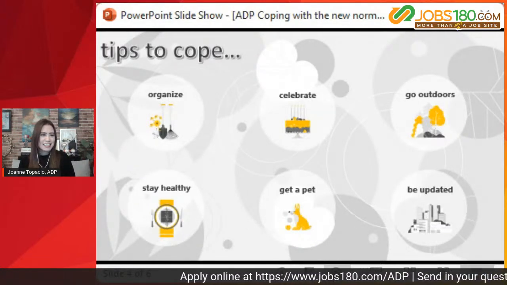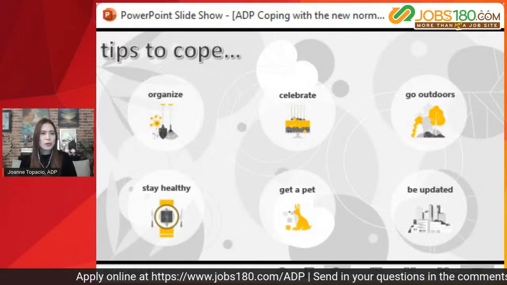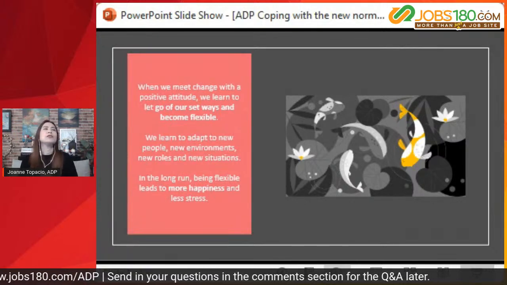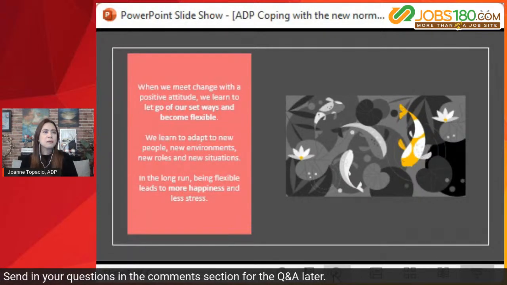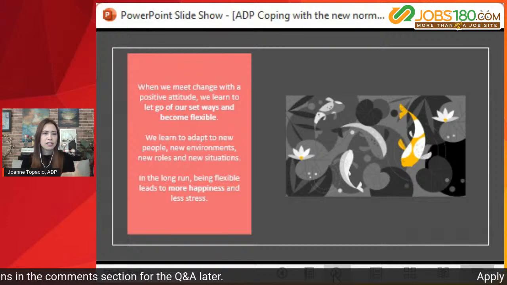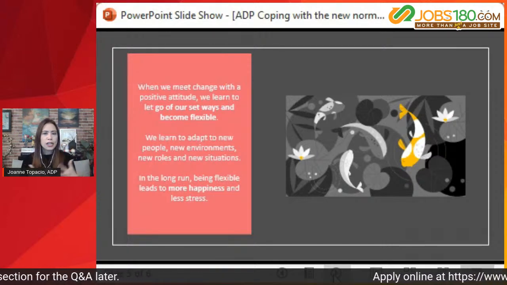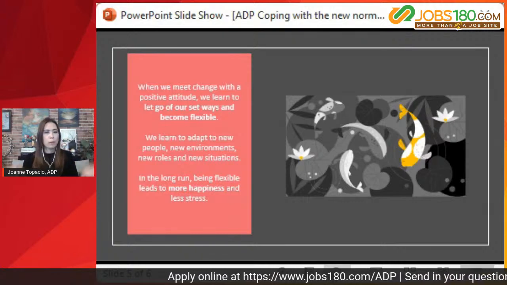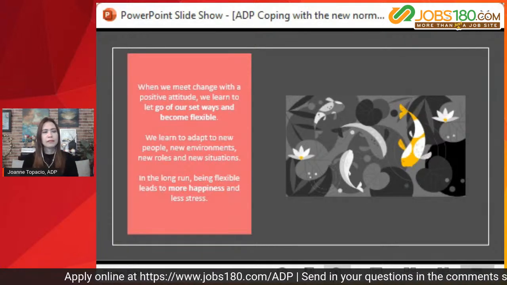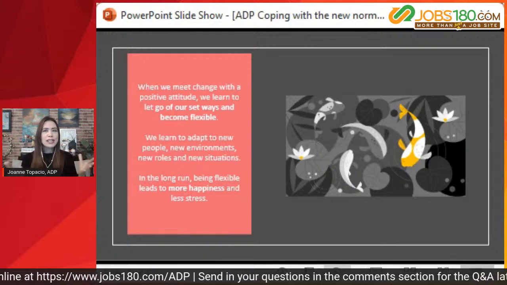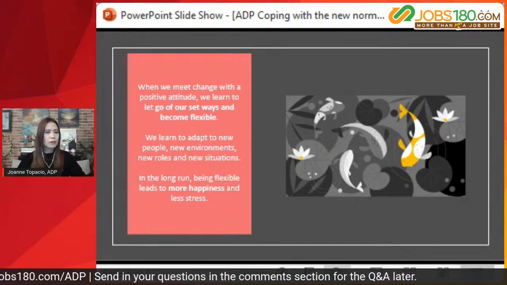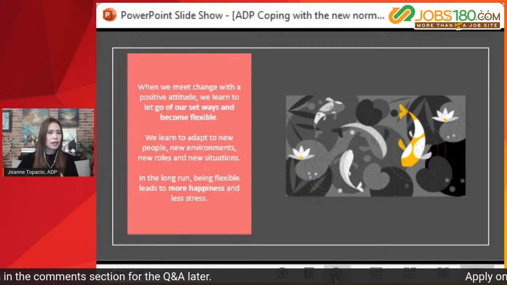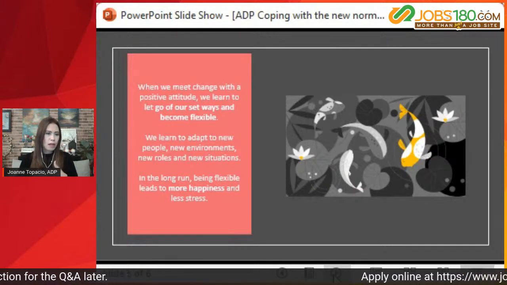And then next is, what I would like as a major takeaway from this session is, we go through change. Change is inevitable. Change is the only thing that is permanent, diba? That's what they say. So if change is there, we cannot do anything about it. We don't know what's going to happen in the next minute, the next day, the next year. Might as well meet it with a positive attitude.